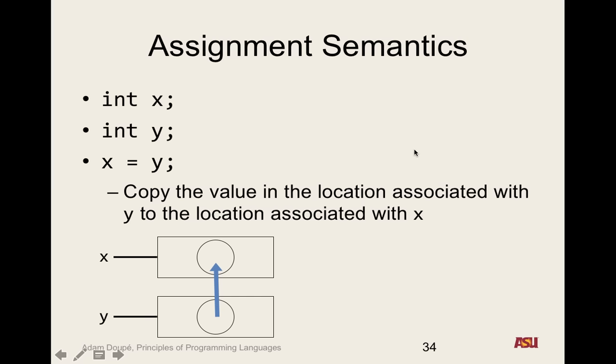We'll get to you in a second. No, it doesn't do that. But we will see examples later where this actually does happen. But it's a different type of semantics. I was going to make the distinction now, but this is called copy semantics. So wherever we see an equals statement, we know we're actually copying a value. So we're copying the value in the location associated with y to the location associated with x. More questions?